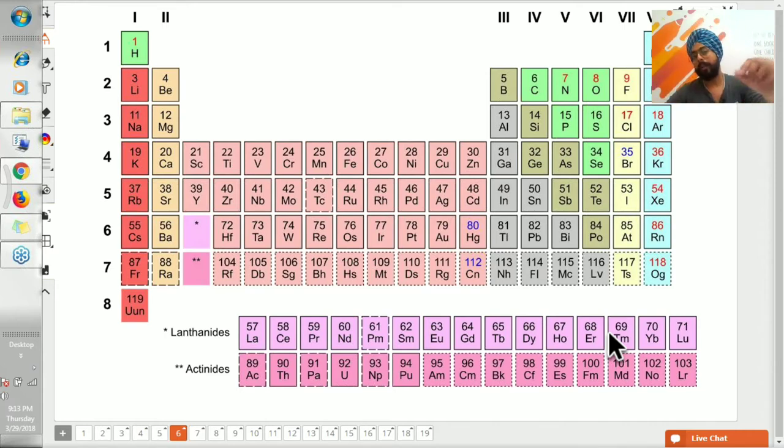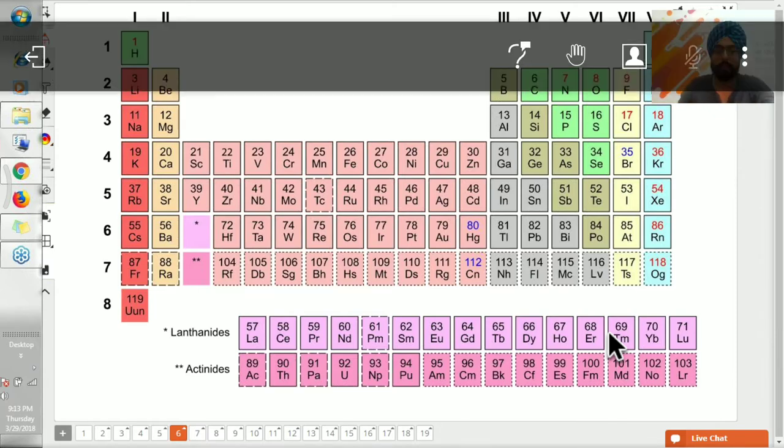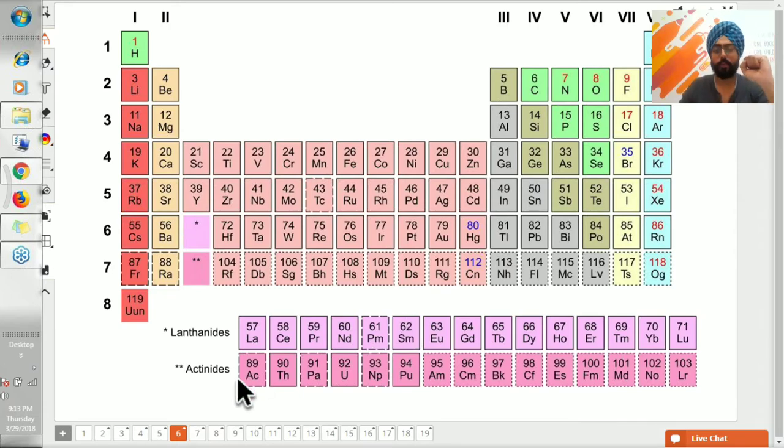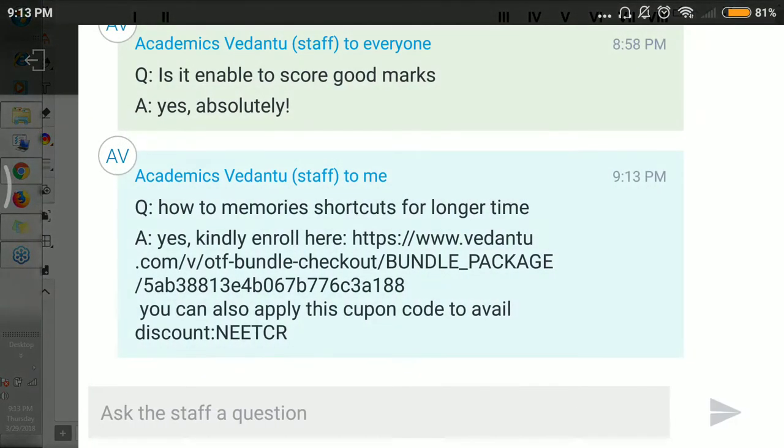And the best part about it is that you will be able to reproduce the periodic table in less than 2 minutes. Yes, you will be able to write it down on paper in less than 2 minutes, and I will show you that in the meanwhile when the session will continue. Okay, so we will use mnemonic devices to memorize the periodic table. All right, moving on, we will use the mnemonics blockwise.